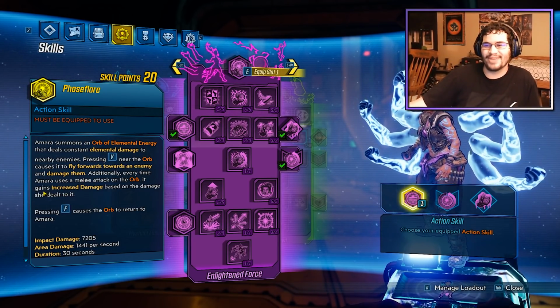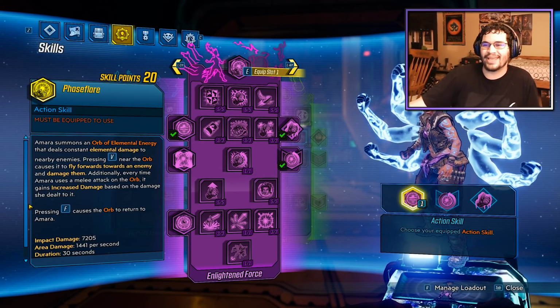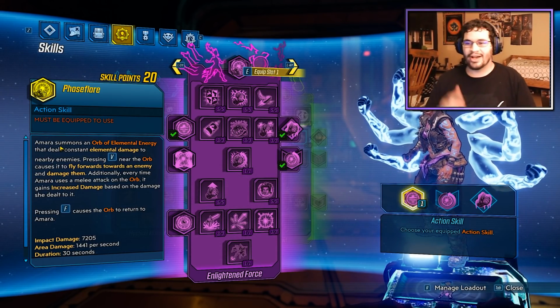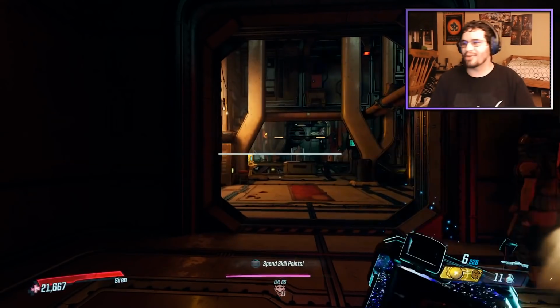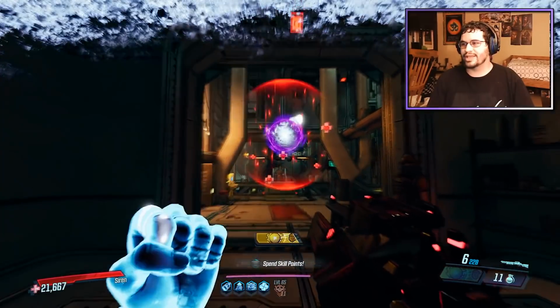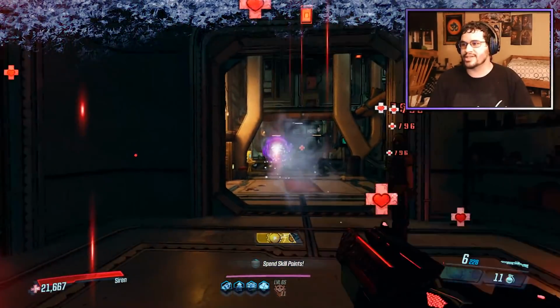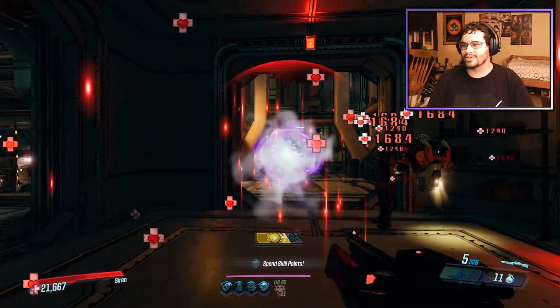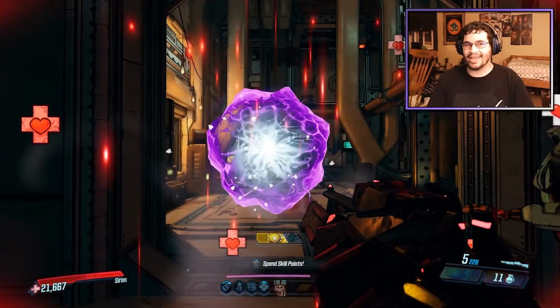So the first thing we ought to talk about is the brand new Phase Flare action skill. Now this is an interactive orb of energy that Amara can summon and control. So basically we summon that. We can use our action skill button to bring it towards us, and we can melee it to push it across the room. It doesn't look like the face puncher works. But yeah, it's pretty cool.